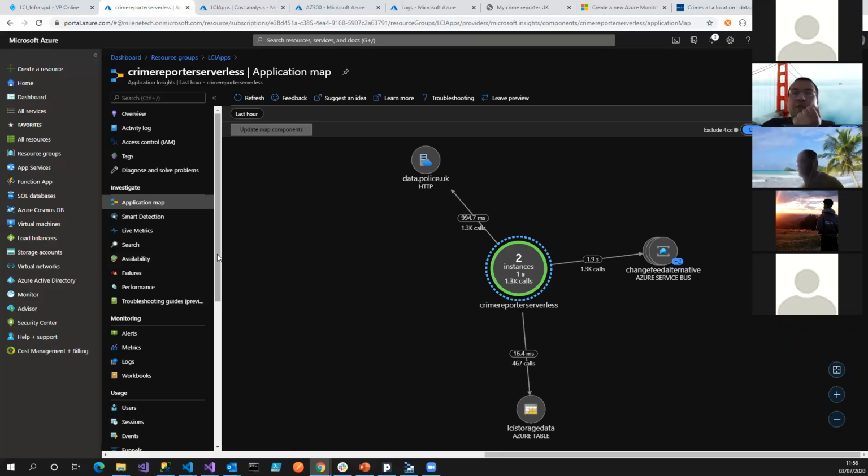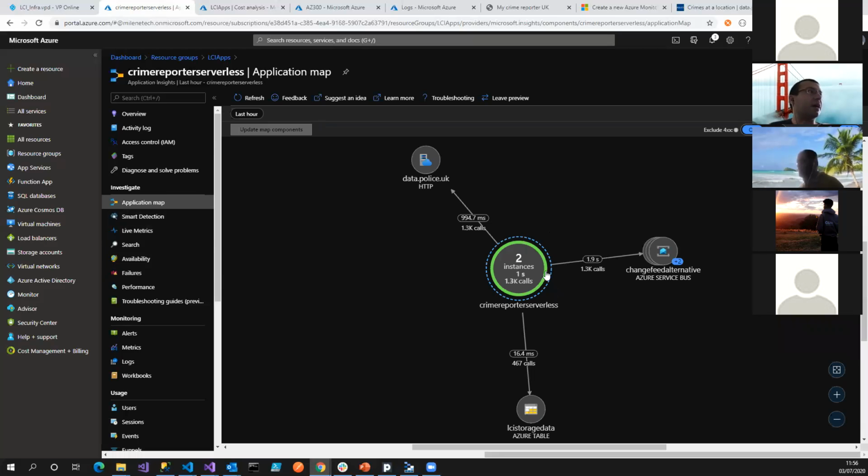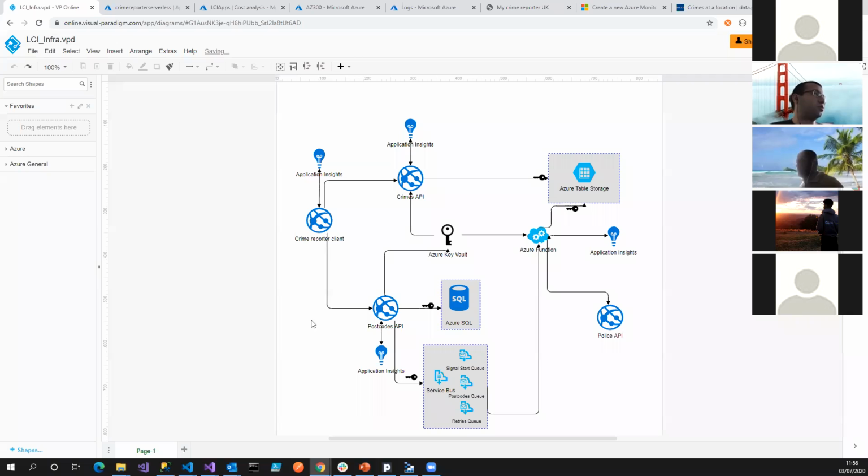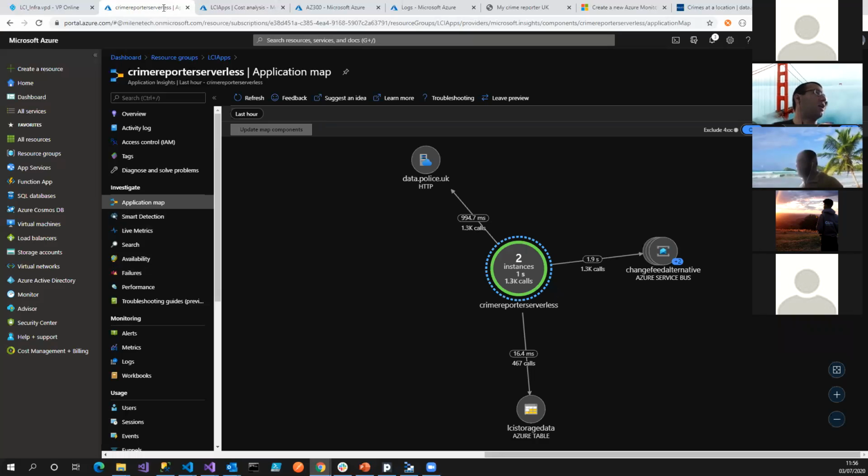You've seen, I think Craig shared similar diagrams, but what you see here maps to the infrastructure that I've shown you. It's just another view of your data.